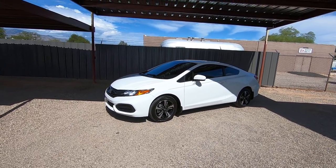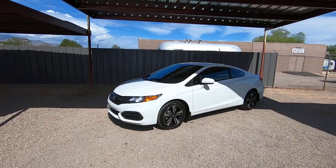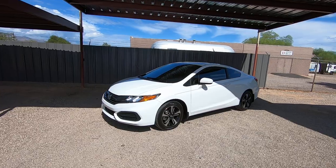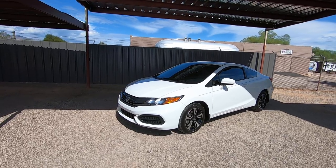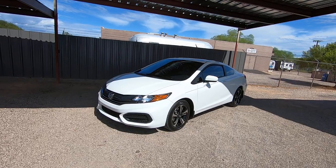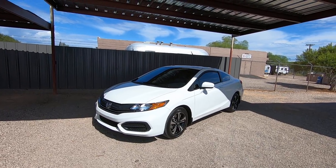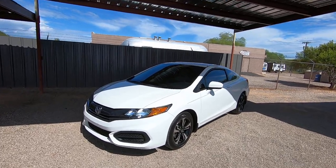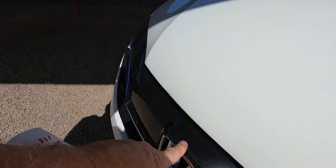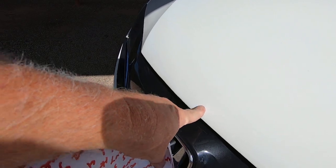This is a really interesting car. We purchased it last June of 2018. It was a theft recovery on a salvage title from an insurance company in California. It had a little dent on the front of the hood, so we fixed the hood. It had a little dent right here, just enough to hurt the grille, so we replaced the grille.